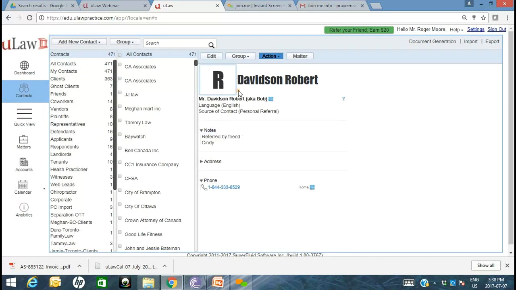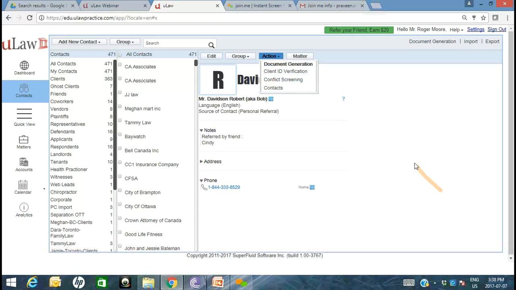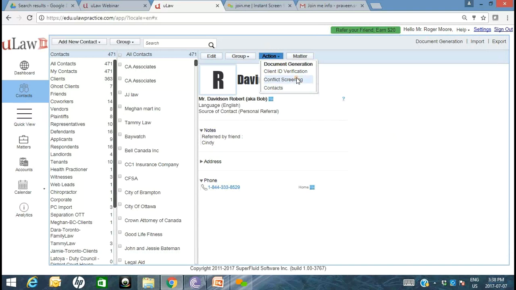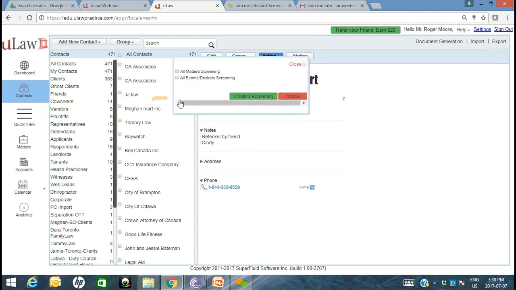A very, very important feature within the contact screen now is the ability for you to do a conflict screening. So now that you've had a client intake, one of the first steps that you need to do is ensure that you have the full understanding of whether there is a conflict in representing Robert Davidson. Okay? So let's take the example of a very simple conflict screening here, where you click on this.